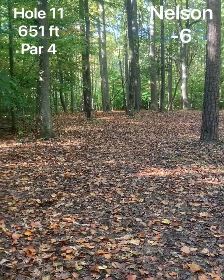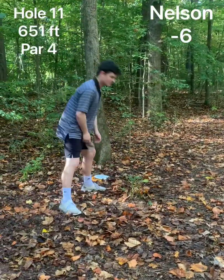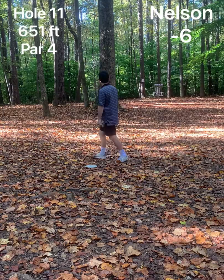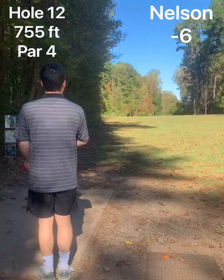I was really impressed with myself on this shot. Threw a Harp nice and high on Annie. You can kind of see it. It flexes in between that little tiny gap and then gets down there where I at least have a putt for my birdie. And yeah, we'll just leave that to what it is. You can see on my face, not too pleased.